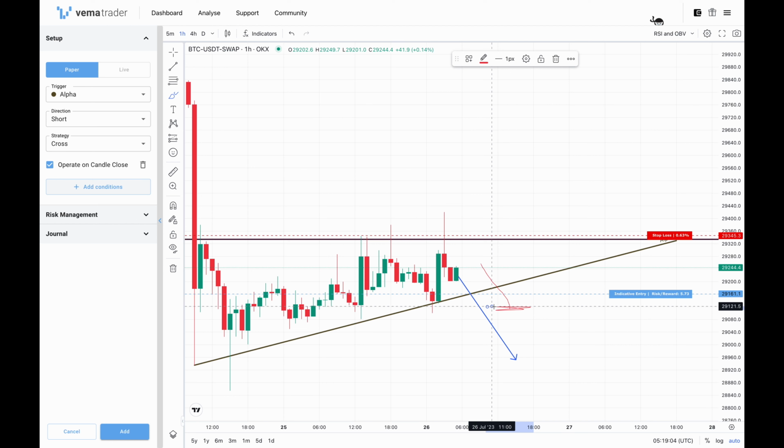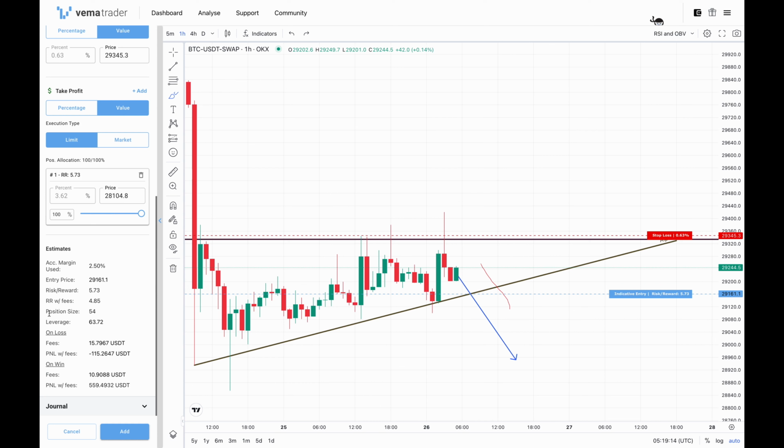So that actually means that we've got a dynamic entry price, and we know that the risk management, the position sizing, and the leverage are driven by where our stop loss placement is. Well, that means that VEMA is going to go ahead and calculate the position size for us if entry happens at this point. Or if entry happens over at this point here in future, then VEMA is going to go ahead and recalculate that position size and leverage for us.